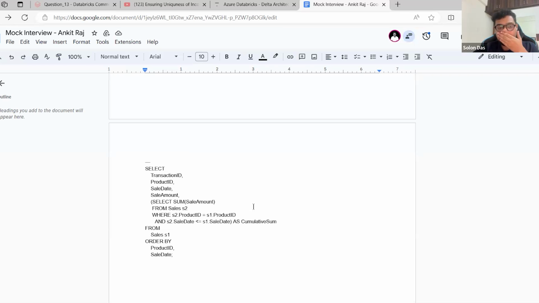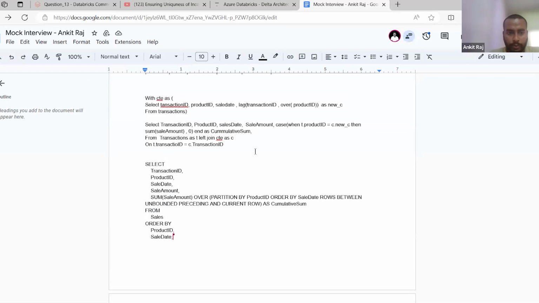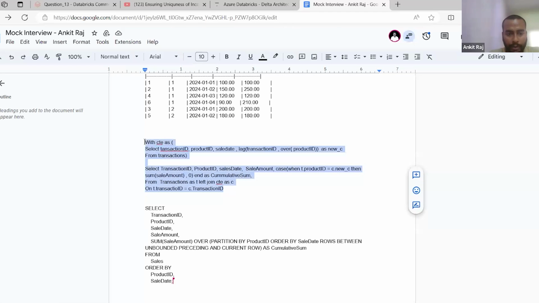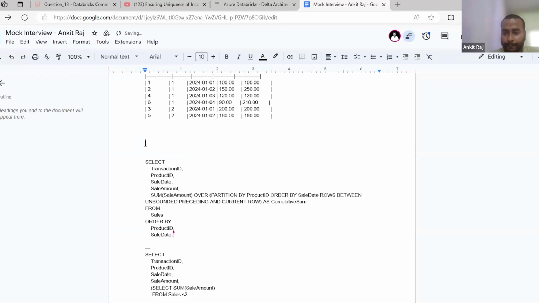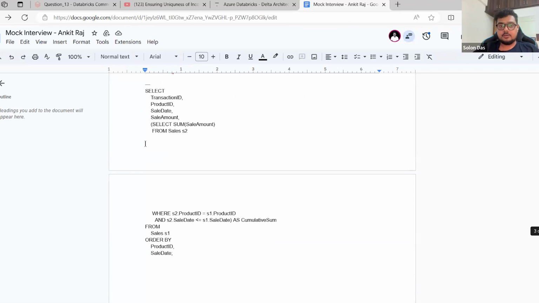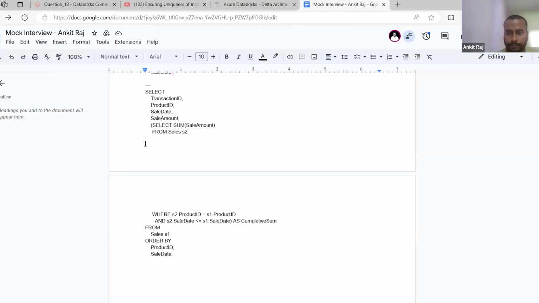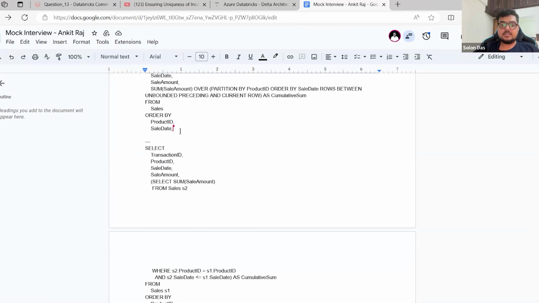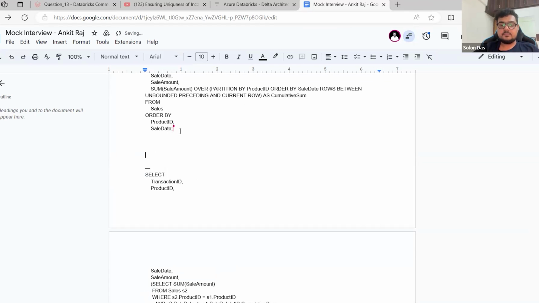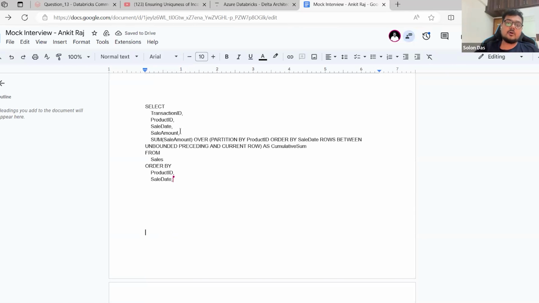Okay, I have understood that these two approaches are not ideal. Using a common table expression will be time consuming and more complex. Even the third approach uses a subquery, and subqueries are also slower. Subqueries or joins are also expensive operations. So here a window function is actually really faster. If you use unbounded preceding with your window function, it does it without forming a CTE or a subquery or a join. That's why it's faster.